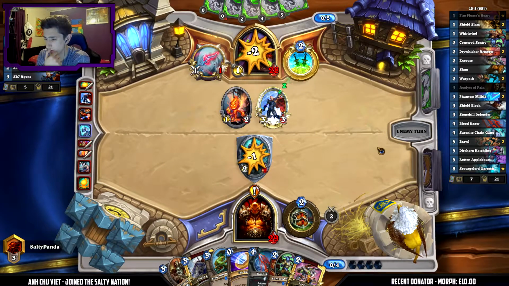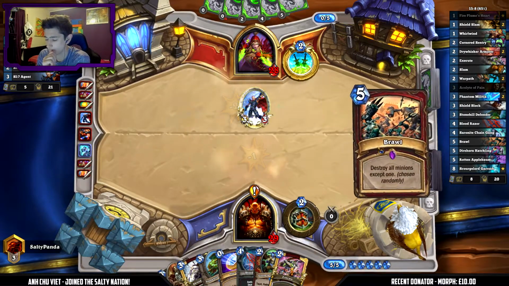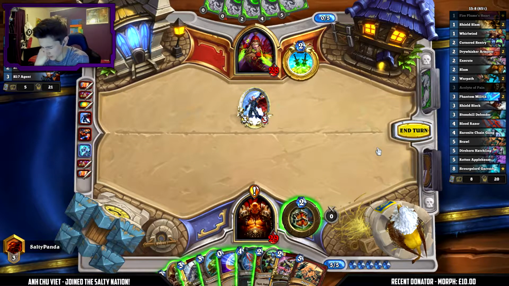I guess we kill their 3-3 with our Blood Razor. Probably correct. We could also coin Sentry and kill it all with our Blood Raider, just to get a taunt out. But I feel like I don't really rate that too much, just to have a 2-5. The 2-5 doesn't really seem that relevant, right?